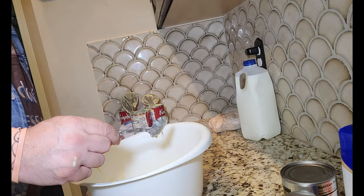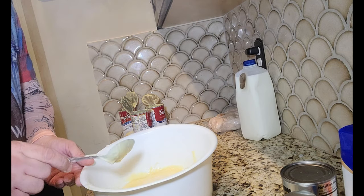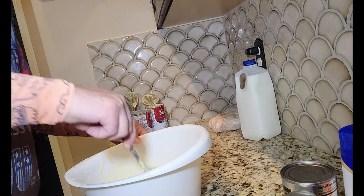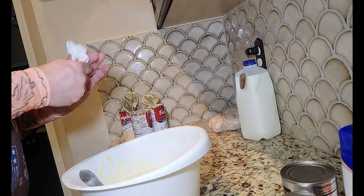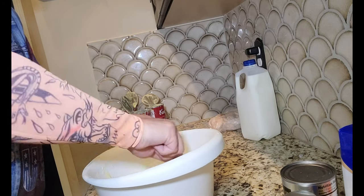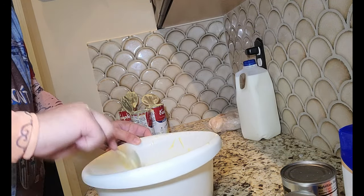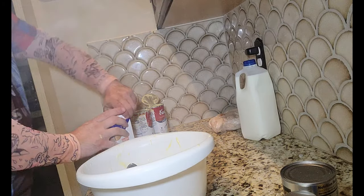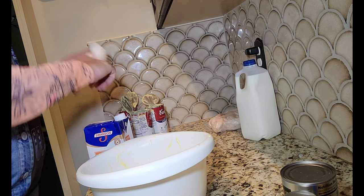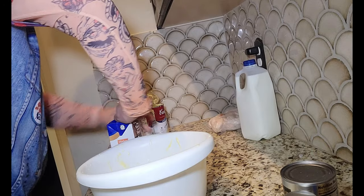All right. Stir this up a little bit. I'll add my seasonings and my broth. Broth in here. I'm probably going to use about a cup to a half cup of it.